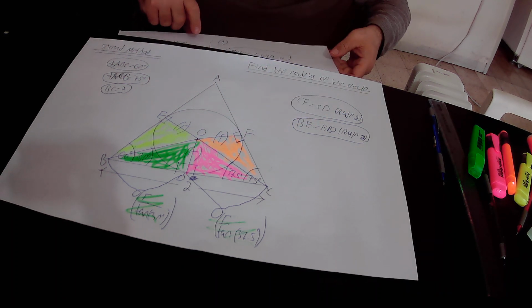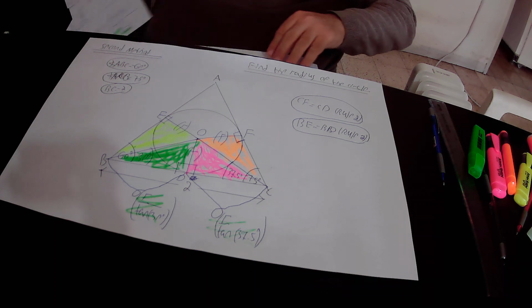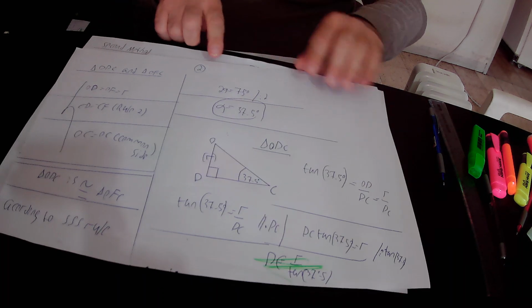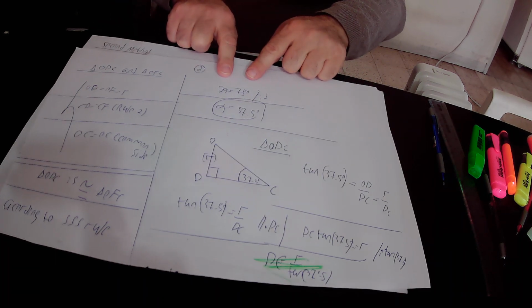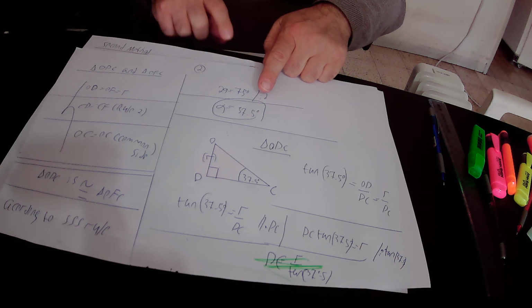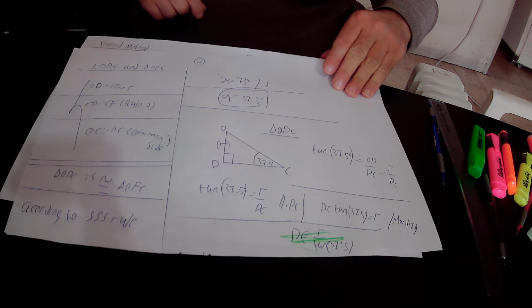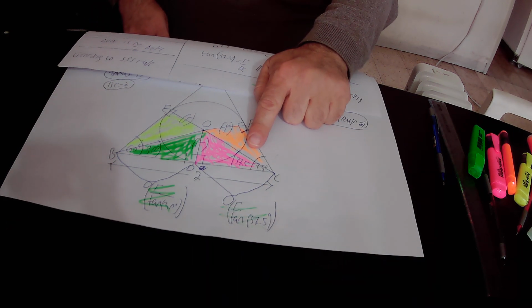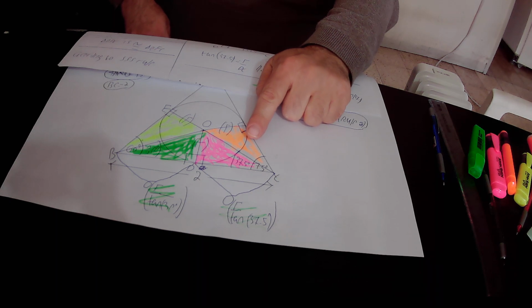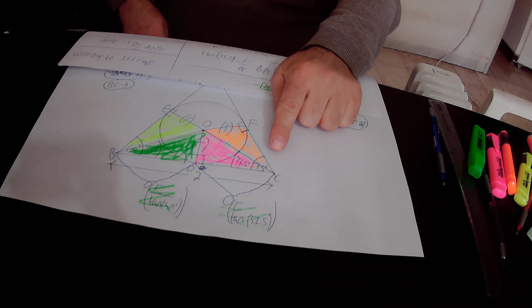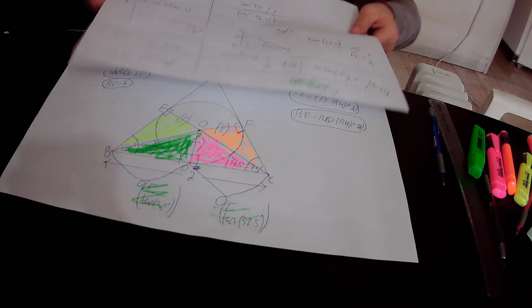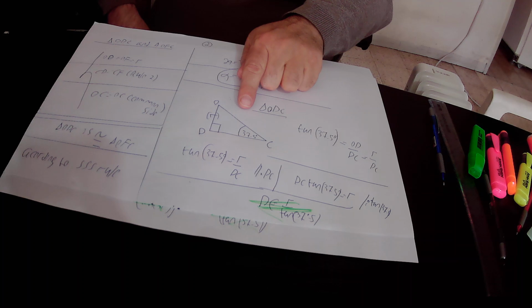So 2 alpha equals 75 degrees. We divide this equation by 2 and find that alpha equals 75 degrees over 2, that is 37.5 degrees. So this angle alpha is equal to 37.5 degrees. Then I copied the pink right triangle ODC onto a new page, and we analyze this pink right triangle ODC that I copied from the original drawing.